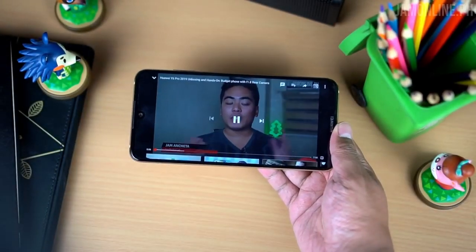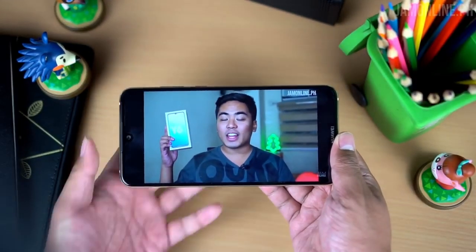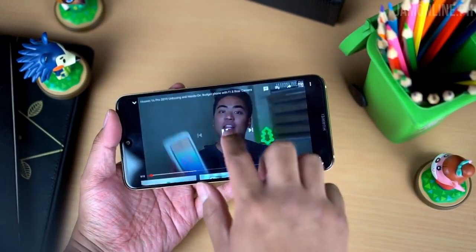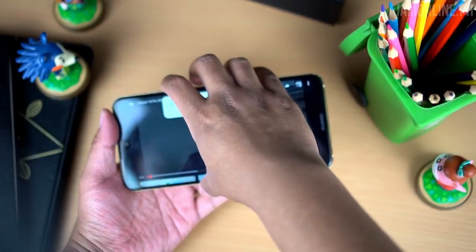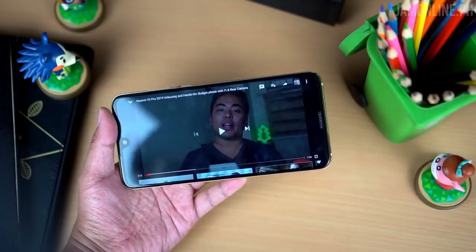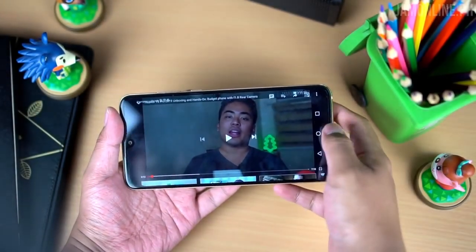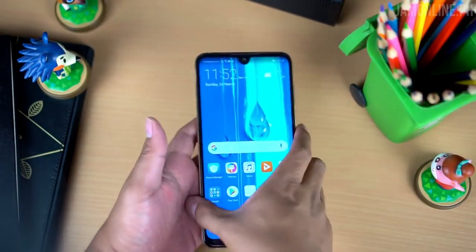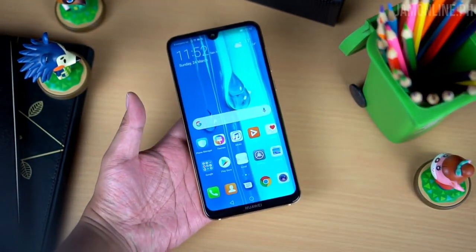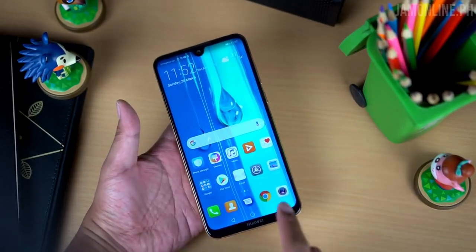The speaker isn't the best one, but I actually like it. Watching movies or YouTube videos on this one, it's actually really big. Thumbs up to Huawei for reviving the phablet feel. I actually like that we have a 7.1-inch display on a smartphone. Anyway, now that you know about the display of the smartphone, let's talk about the software.